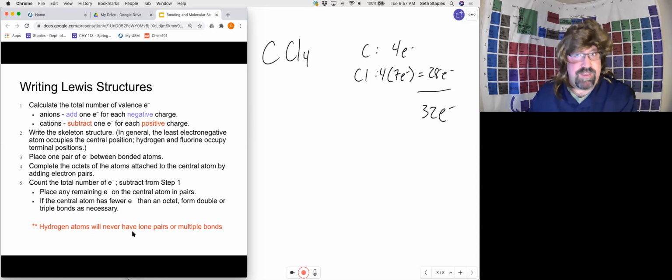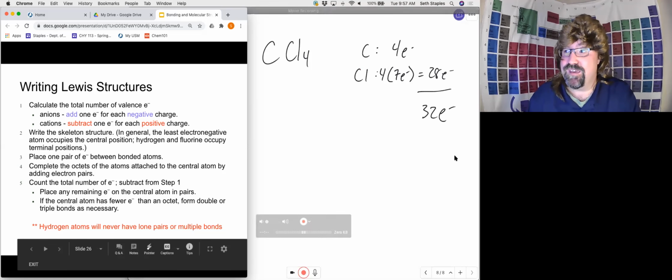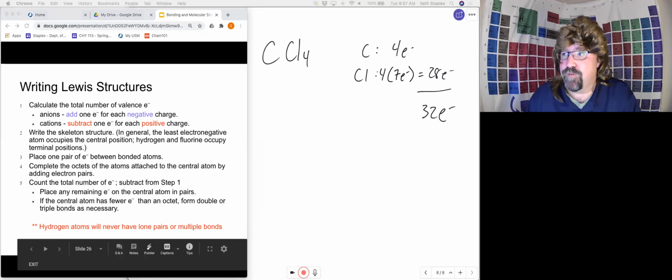We're not going to connect anything yet. We're just going to place the atoms. The least electronegative atom in the center. So we look on our periodic table, and one thing, sorry, that I didn't point out, let me go way back to that because this was very key. And I just realized that I completely forgot it.